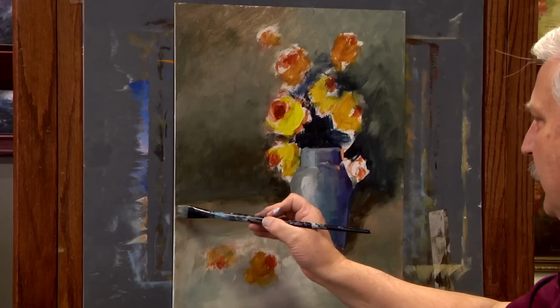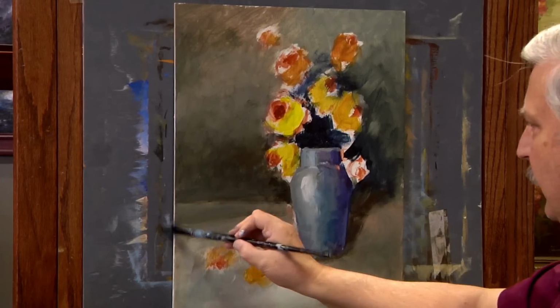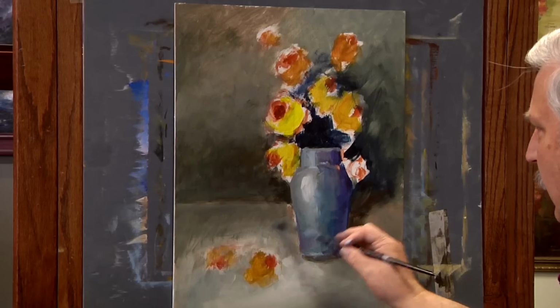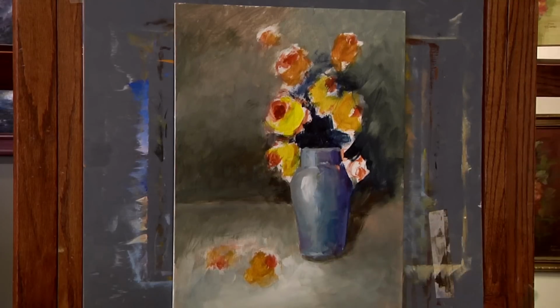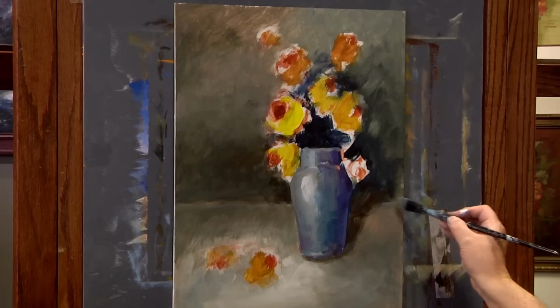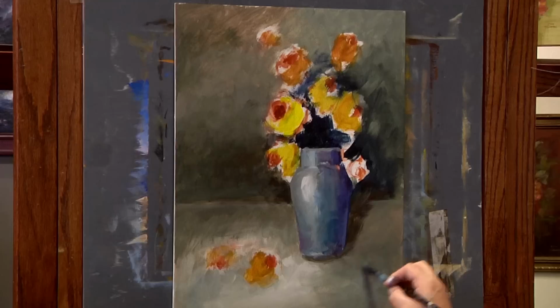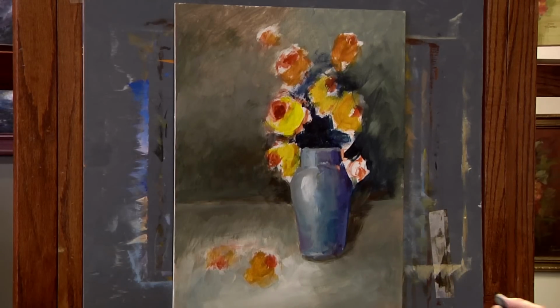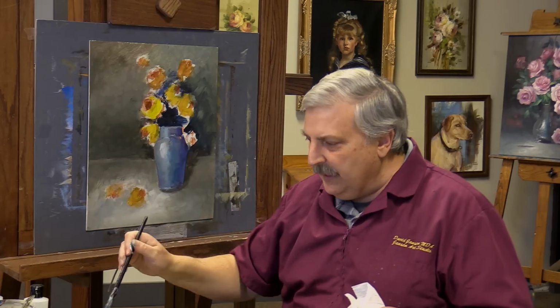But this is how I do a lot of stuff, is I start to work them together like this to get a feel for the painting. I don't try to do anything perfect right away. I'm just getting a feel as I start to evolve the painting. It's a wonderful way to paint. It really is. It's very relaxing, very easy, and I can change that quite easily. But I'm working in tones that are very close together. That's the key. Okay. Now in the roses and everything else, as I paint those, I'll show you half tones.